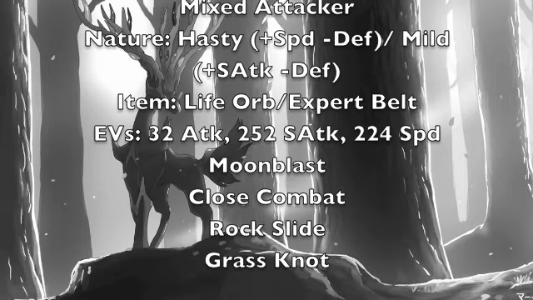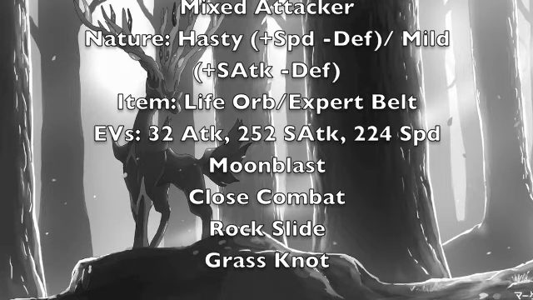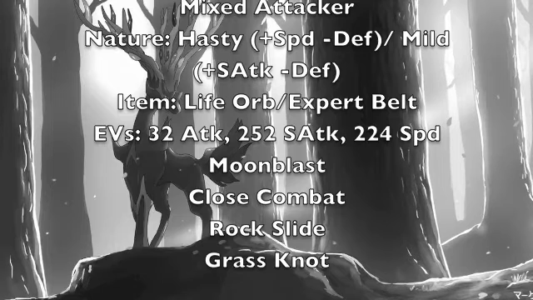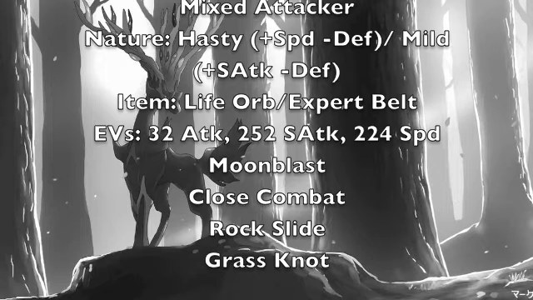Moonblast is again the STAB move. Close Combat 2-hit KOs Ferrothorn and Chansey. Rock Slide 1-hit KOs 248 HP Ho-Oh most of the time if you're using a Life Orb. Grass Knot 1-hit KOs Groudon most of the time, and 2-hit KOs all but the most specially defensive Kyogre.